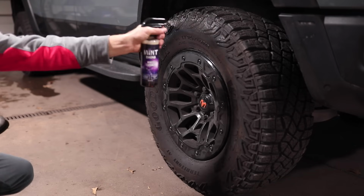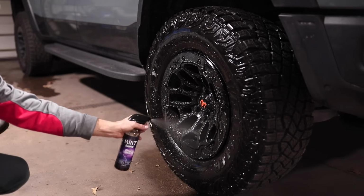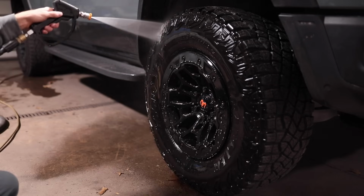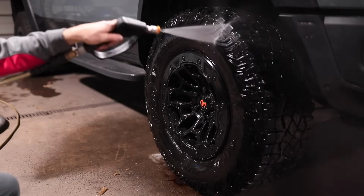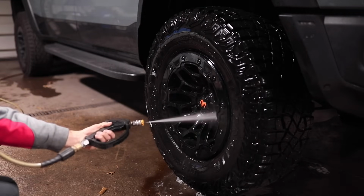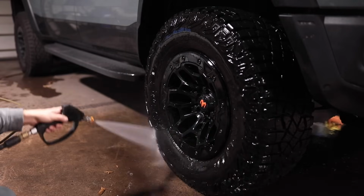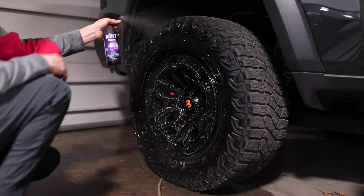For the wheels and tires, I'm spraying on Minshine wheel cleaner. This stuff works really well for a touchless wheel clean, and it also cleans the inside barrel if you let it sit for about 45 seconds and then pressure wash it off. I actually use this a lot when you have cars that have been sitting out for a long period of time and they have caked on dirt, grime, mold, or even just a ton of bugs or tar. Just spray it on, let it sit as well, and it does the same exact thing on this, and it is not harmful to the paint at all.